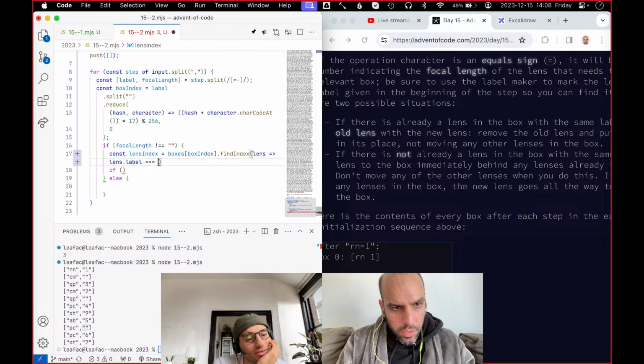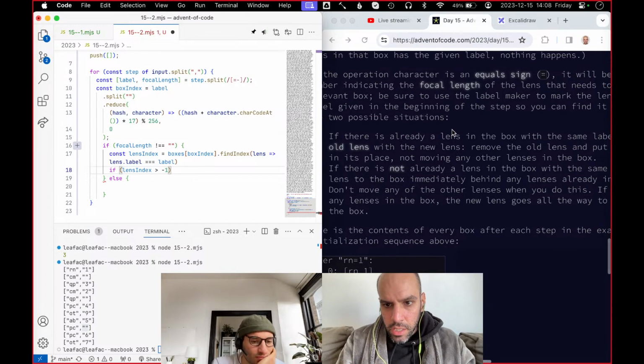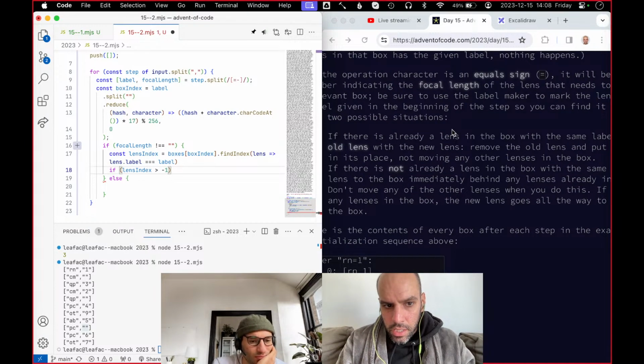Nice. The label. Nice. And if my lens index is greater than -1, then there is already a lens in the box with the same label. Replace.